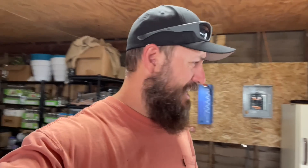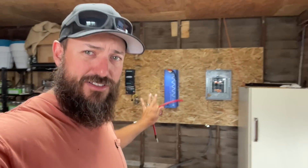Today we're starting a new project. We're actually at an undisclosed location on a homestead, putting in solar — the biggest solar system I've ever put in. You guys have seen me put in 200, 300, 400 watts on campers, and my personal 1.2 kilowatt system on the shop. But now I'm going to bring you guys along for the ride because this is going to be an epic install.